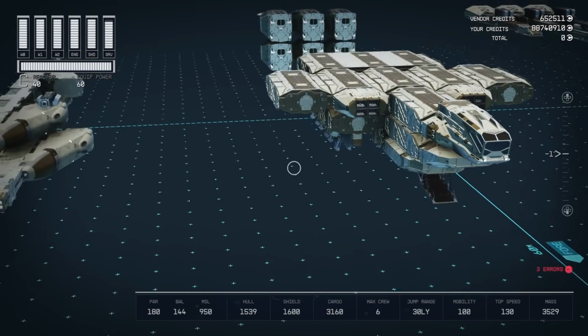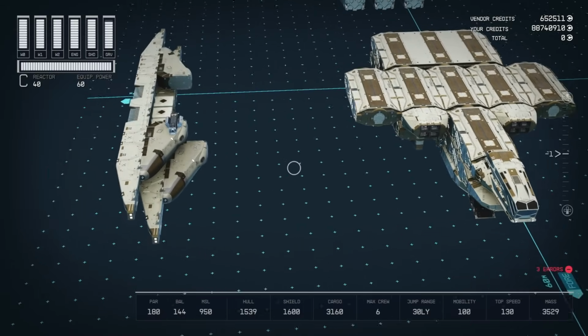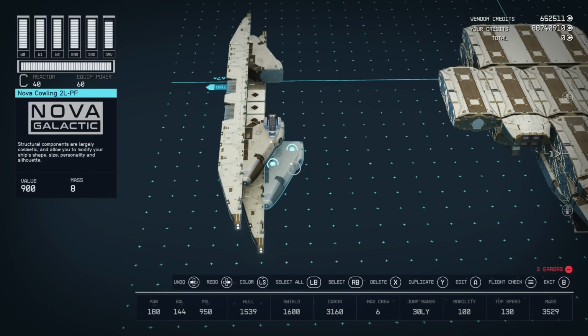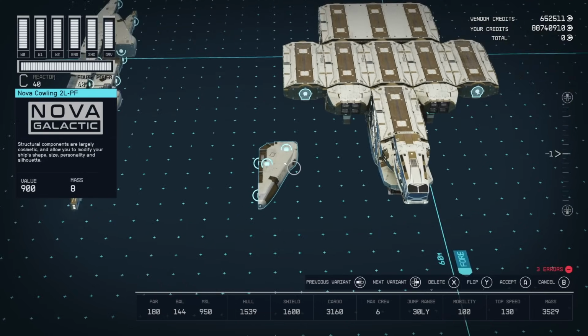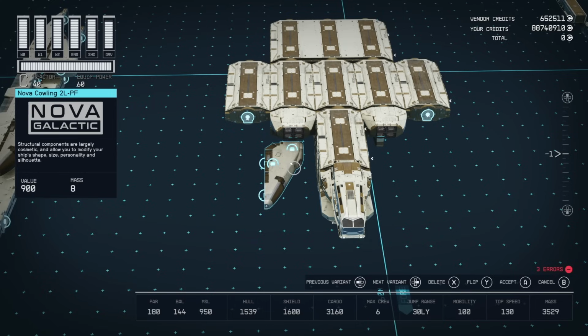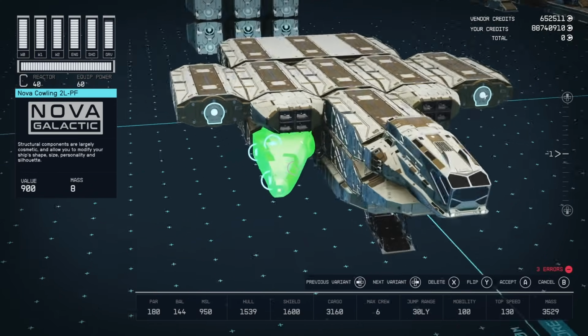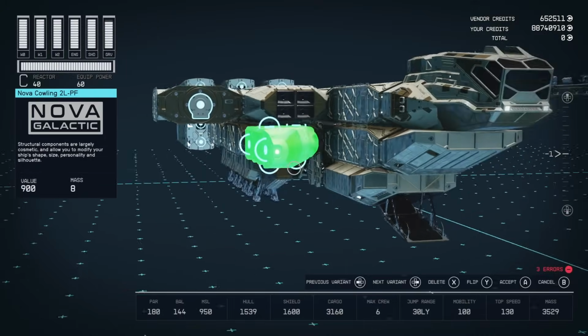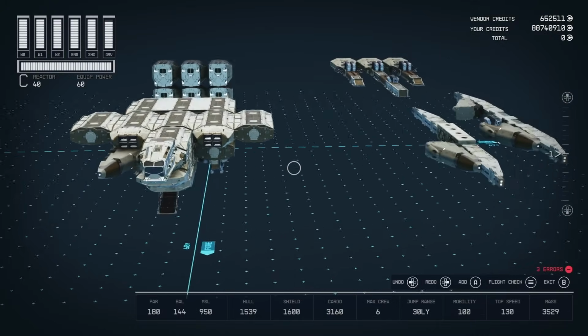Now we can move on to our wings. So for this lower wing, you're going to take one of these Nova cowlings. Like I said, you can pretty much get these anywhere that carry Nova parts, including your outpost. And those are going to snap directly under your braking engines, right on the front of your habs. Do that on both sides.